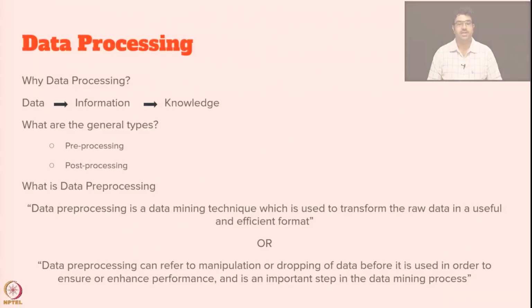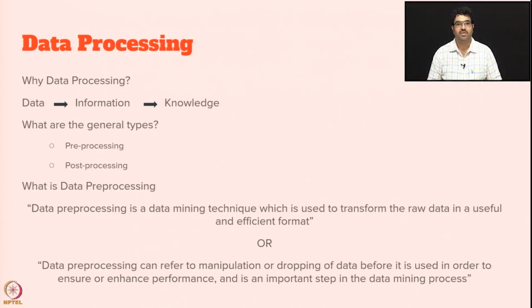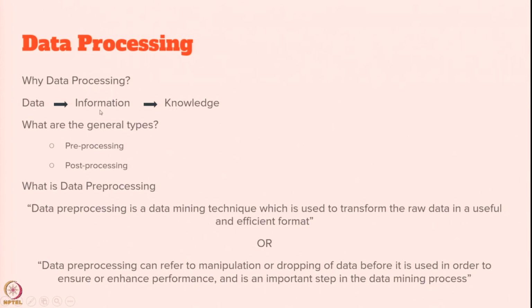Let us understand what is data processing. We will try to understand at an abstract level what is data processing and what is processing in general. Given that raw data, you collected the raw data and you processed it using various machine learning algorithms, and then you try to analyze some information out of it. We are collecting the raw data. From that information, we are doing some higher level synthesis or extracting knowledge. This is the general cycle from data to information, from information to knowledge.